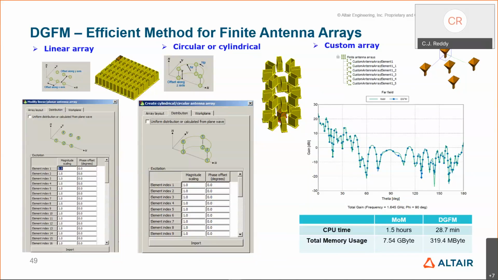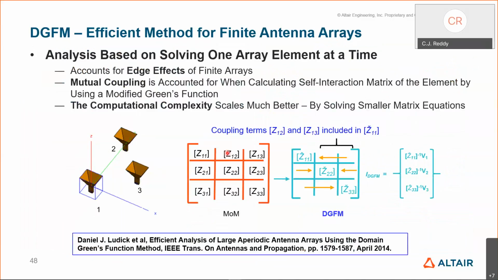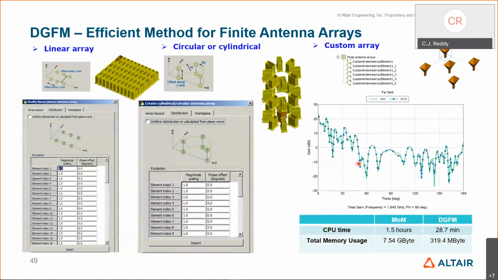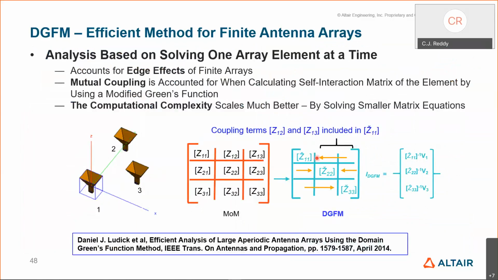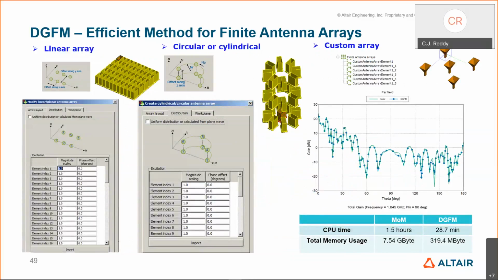But what we have here is actually reworking the math, where this Z11 is modified to account for the coupling from, let's say, antenna 2 and antenna 3. As you can see in the simulations, there is a little bit of approximation, because modifying this obviously cannot be done without some small approximations. So I would put this between the domain decomposition and, of course, there's a third one called PBC, the periodic boundary conditions, where we can put a number of elements and all those things.